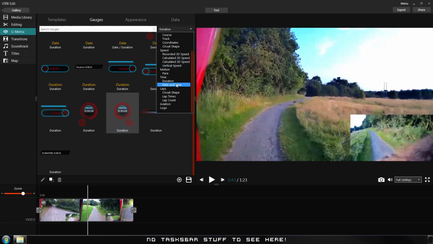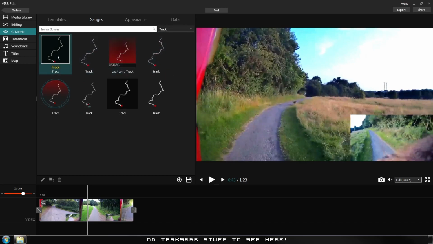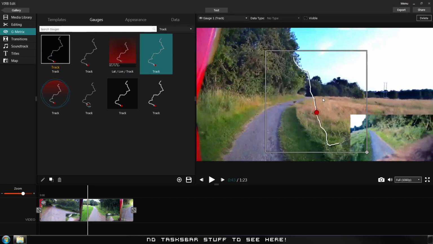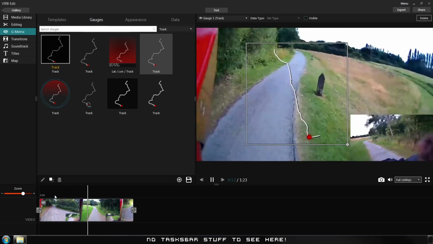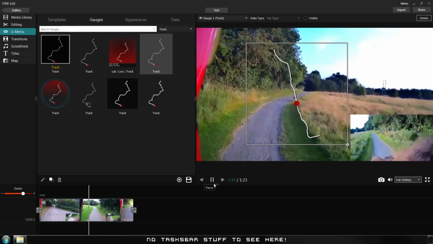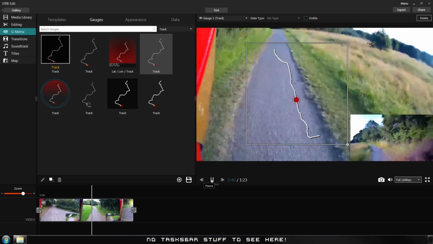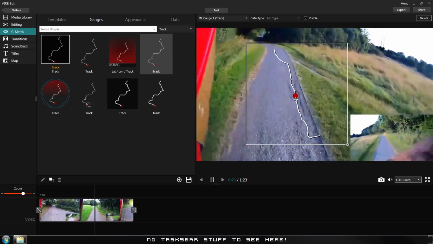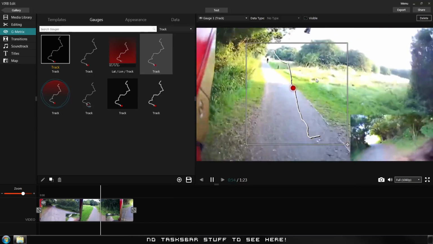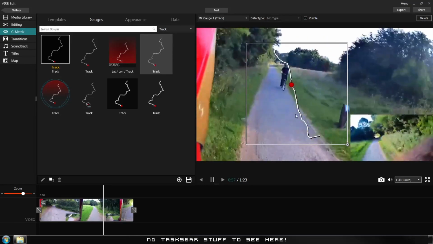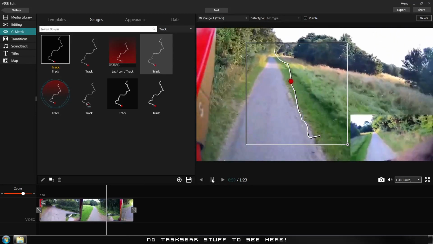What else? Track. So we will go, that's mine. It's 1, 2, 3. I'll know that because it's the big one. You could put that somewhere. As it goes along, it follows the track. Actually, I don't think that's too far out of where the video was supposed to be. But that's quite cool.